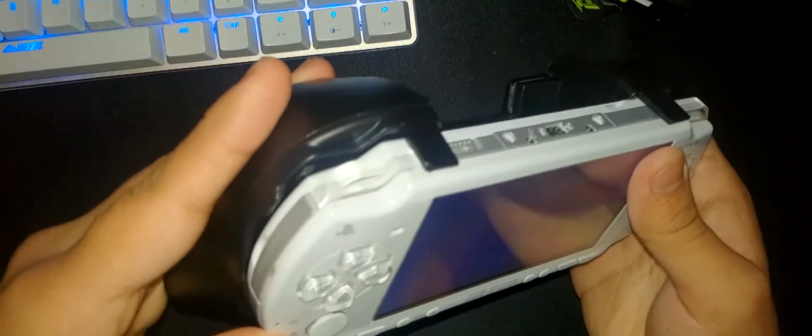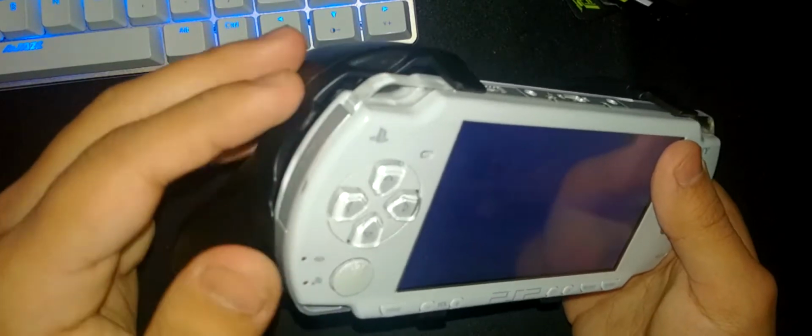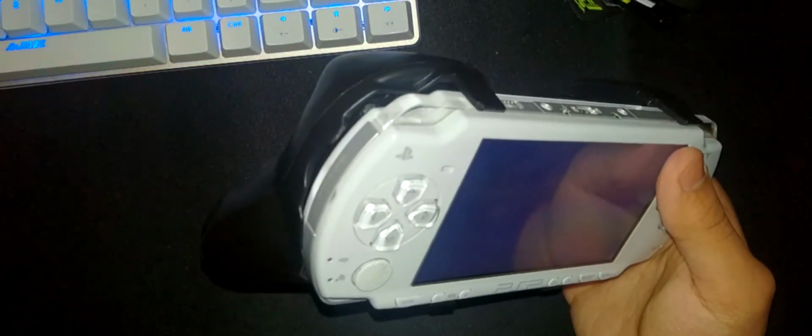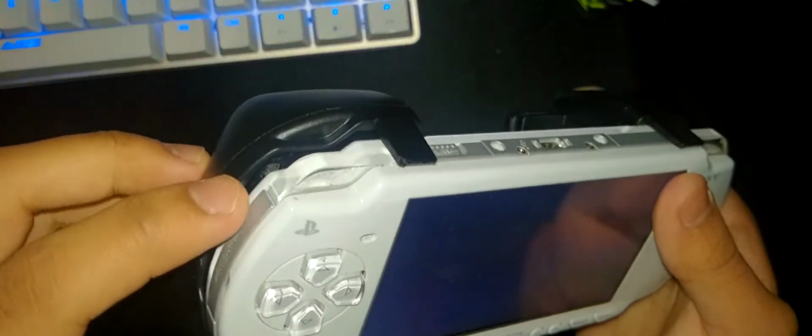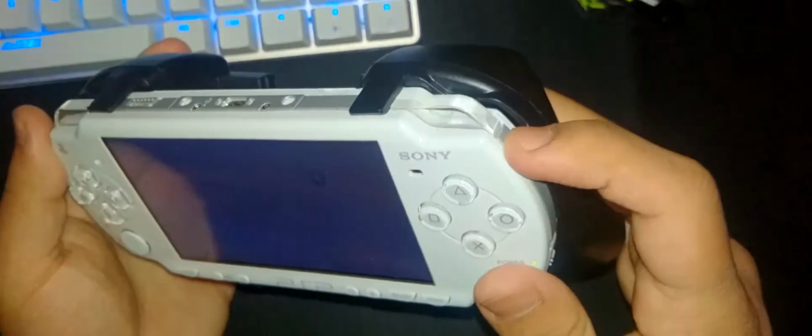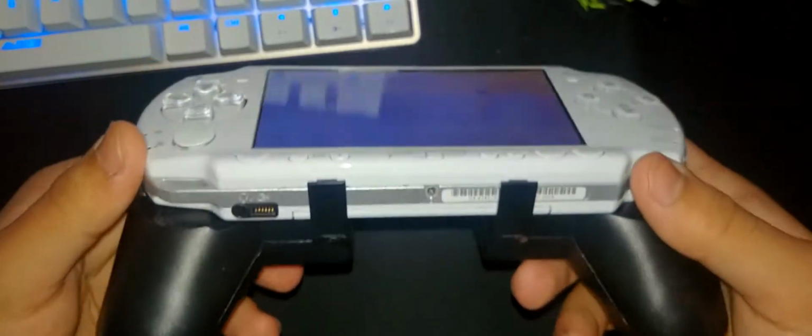And if you can see over here, it's not in focus actually, but there is a gap over there, like missing. Go ahead and just focus a little closer. So look at this side, there's a gap missing, and then look at this side. This side is okay, right? But this side, there's a gap under there. And if you look at it from down here, it's not exactly in position properly.